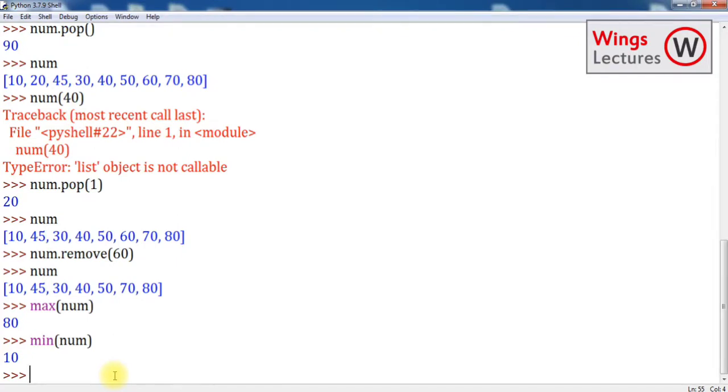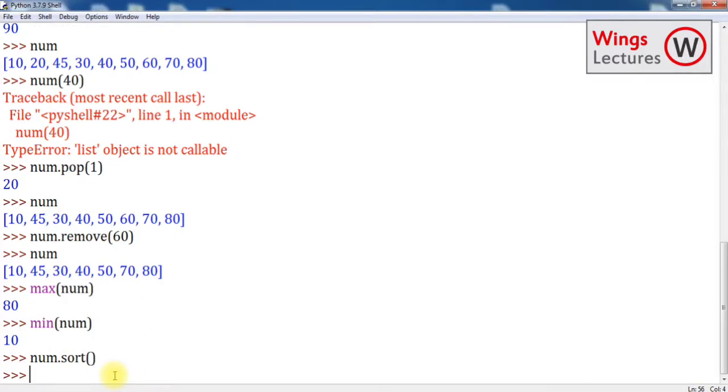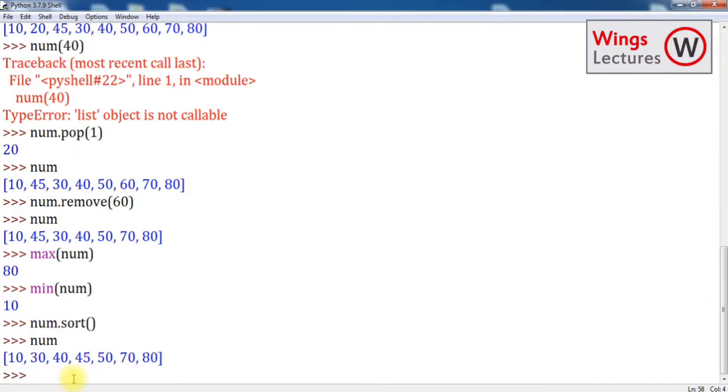And you can also sort by using num dot sort. It will sort the data. See here, it's arranged in the wrong order: 10, 45, 30. Now check after sorting, it's in the right order: 10, 30, 40 and 45. It's replaced, right?